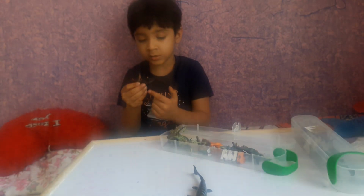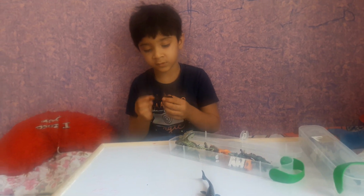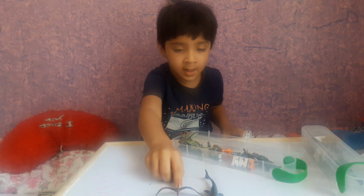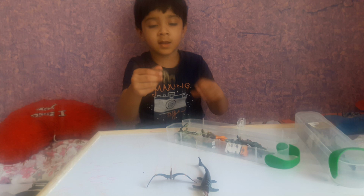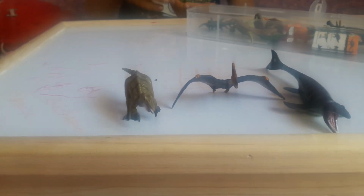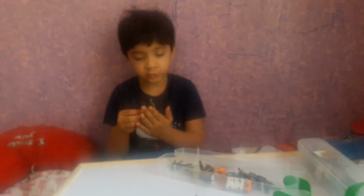This should be a Pteranodon. Awesome. You can see the fingers. And this should be a Baryonyx. Awesome. This should be a Diplodocus. Awesome.